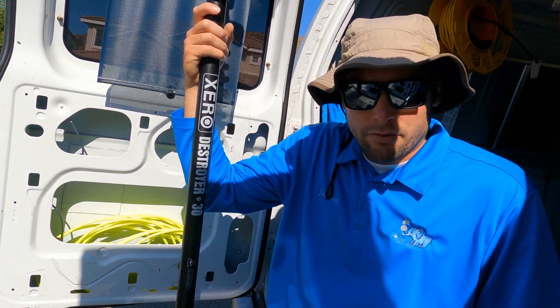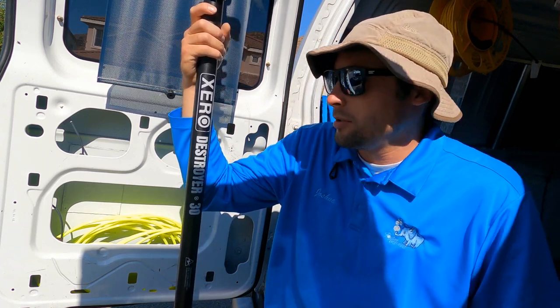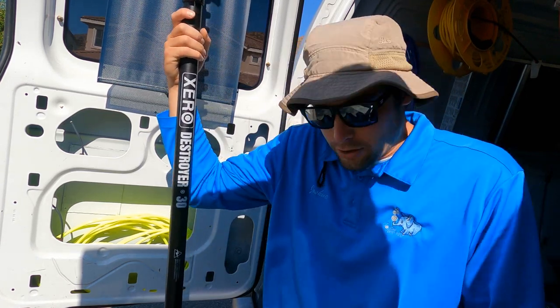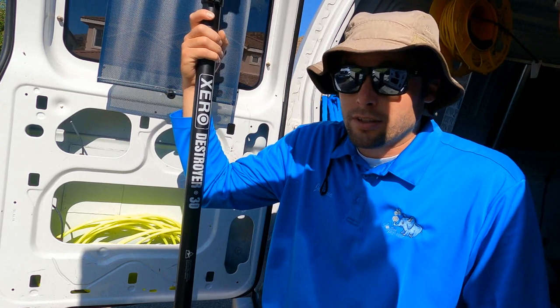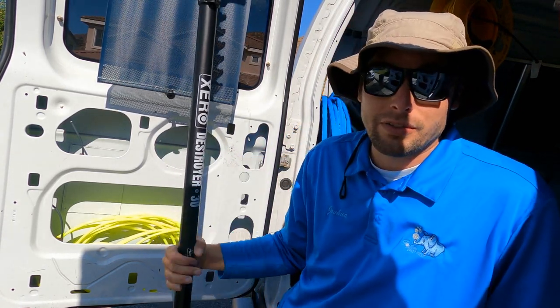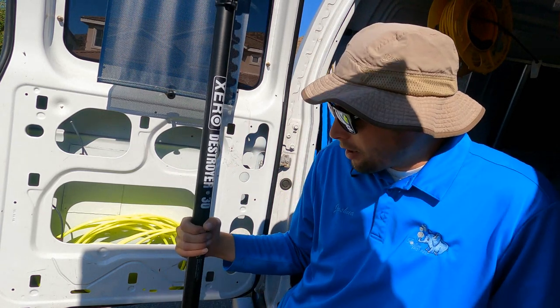I always like to use the tool for a couple days now that I'm doing it a little bit more before I leave a review, just to make sure it's a good quality tool and it's not like I'm just getting overexcited about a tool. Now this thing has been awesome. So this is the stiffest pole that I have right now.